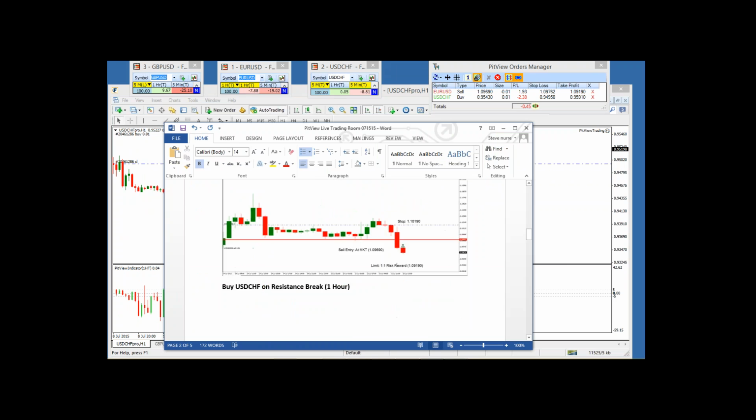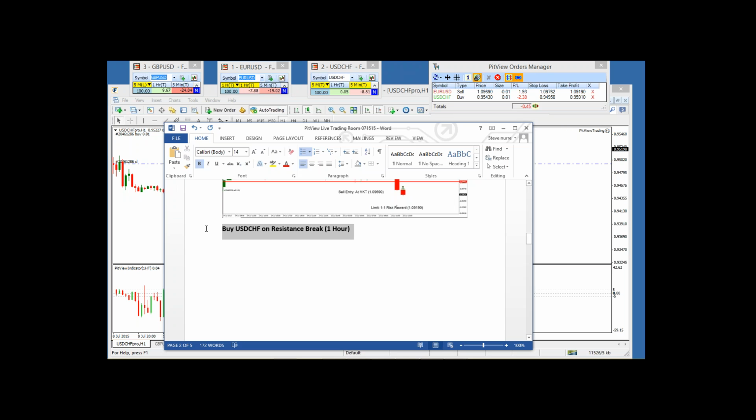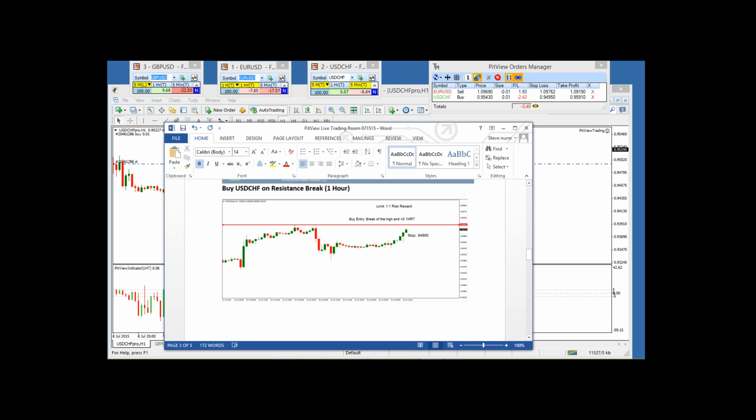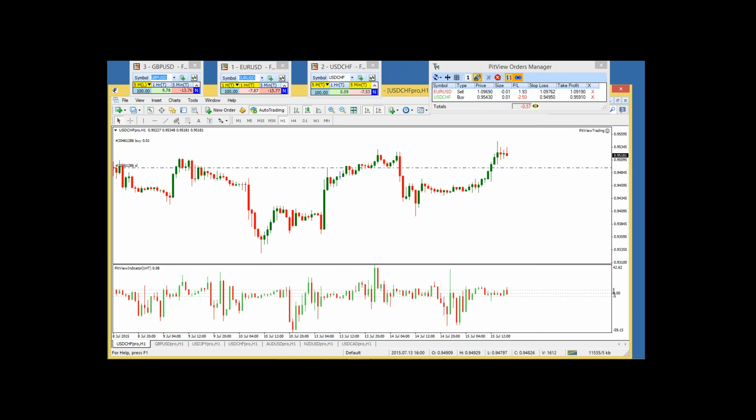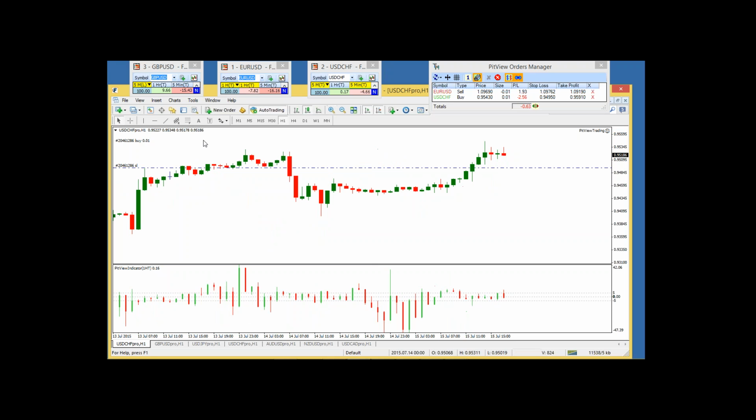The storyline for dollar Swiss, and let me pull up our trading sheet for this morning, was we were wanting to buy dollar Swiss on a resistance break. And this is a momentum example. When I say momentum, it's because you can see here the dollar Swiss was already consolidated a little bit during the Asian session last night and going into the European session. By the time we were looking at it, we were already short on the euro dollar trade. But one of the other levels that we liked on the dollar Swiss was that we've been really trying to buy breakouts if it breaks out above this 95.00 level. You can see that it already made a momentous move here.